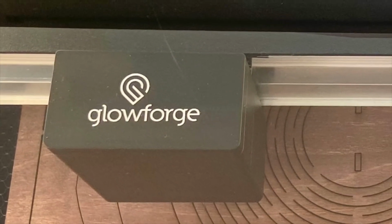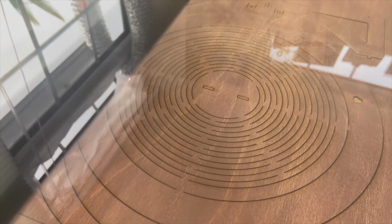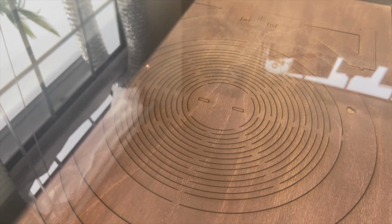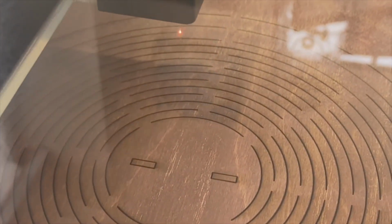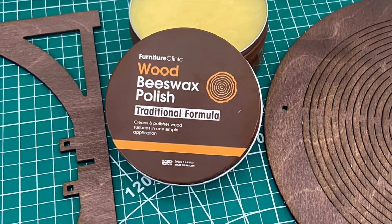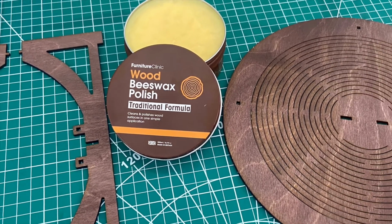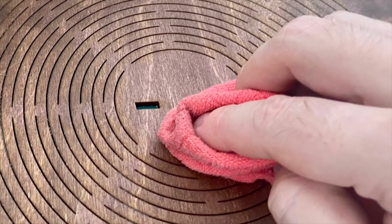There's 2 small pieces of wood which are also cut out to hold it down onto the frame, onto the legs, which you'll see. And here are all the little slices being put into the wood, which help it to expand. And there's a lot of these Living Hinge designs on the Glowforge catalogue. And there's a coffee cup holder, and I've already made an iPad stand with a Living Hinge.